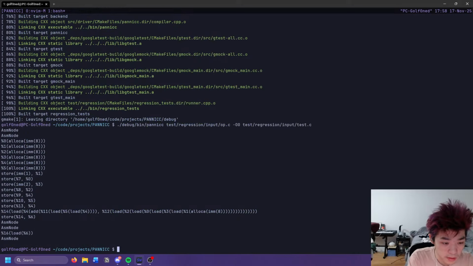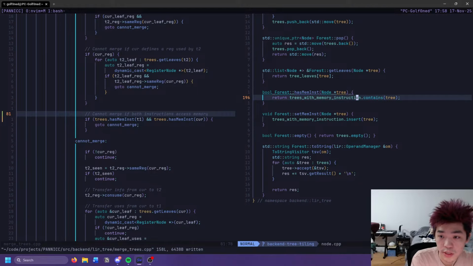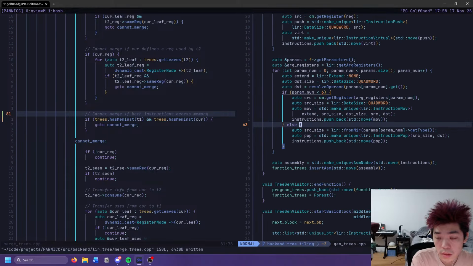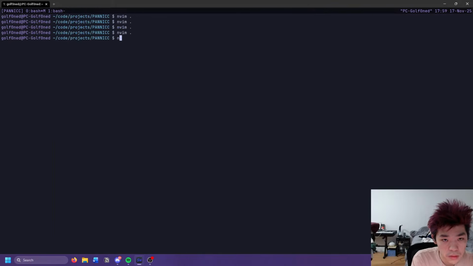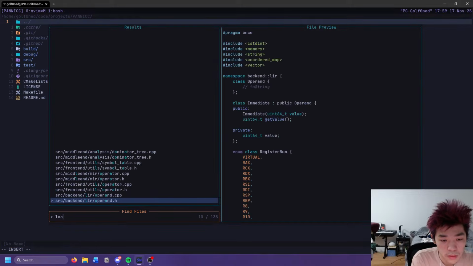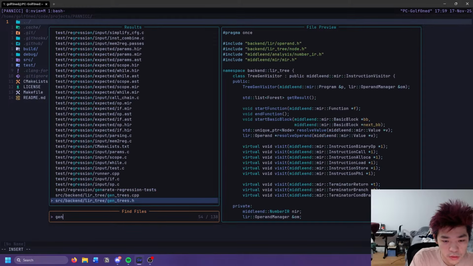Okay, let's run it. It's still eating up all the loads. That's really strange. Trees.